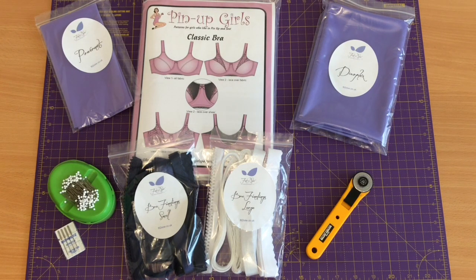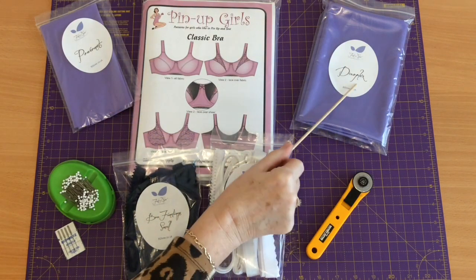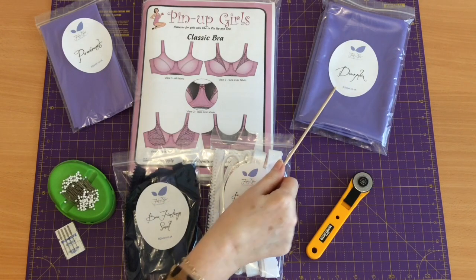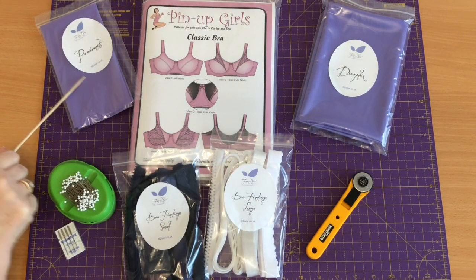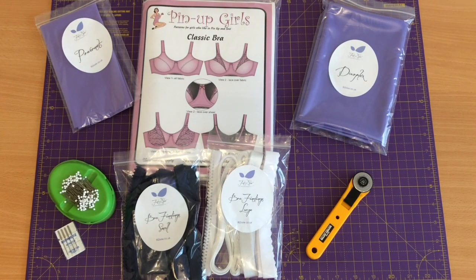Right, the fabrics I'm going to use are duoplex and power net. The duoplex is for the front frame and the cups and the straps. The power net is for the back band. Proper authentic duoplex is soft to the touch but strong and supportive. So I've seen loads of posts on Facebook complaining that people are having trouble sewing duoplex. It's obvious to me from the pics that are posted that the fabric they're trying to use is not really proper duoplex. Duoplex is 100% polyester, and many of the fabrics that I've seen pictured are really nylon tricot. It's not the same thing at all.